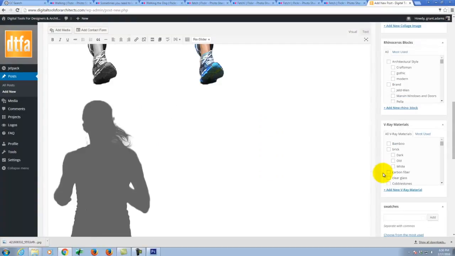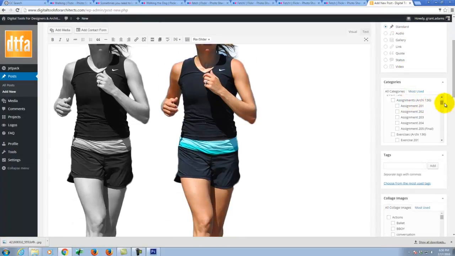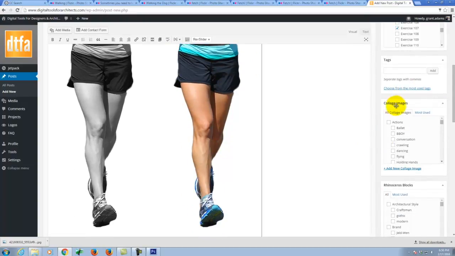There. And then I'm also going to come over here. And as normal, under categories, we're going to pick this as exercise 107, right? But then below that, there's something called Collage Images, right? And this is where I want to categorize what this person is doing. So this person is running.